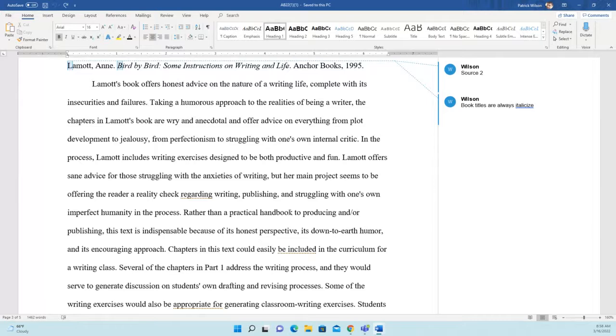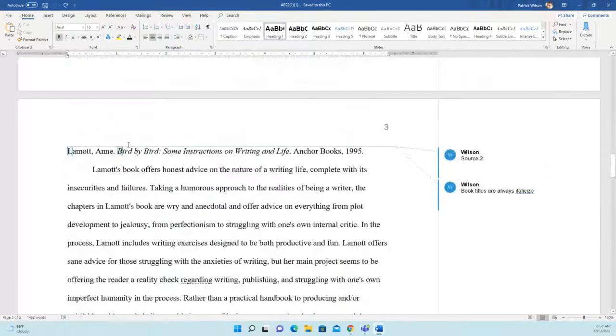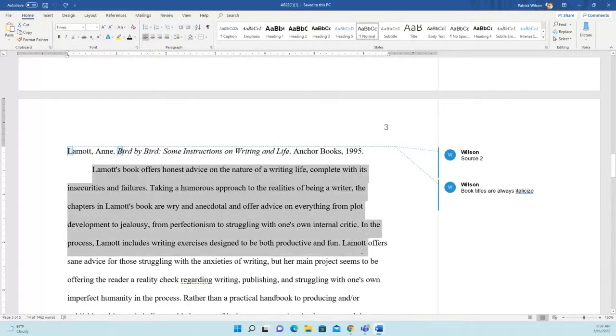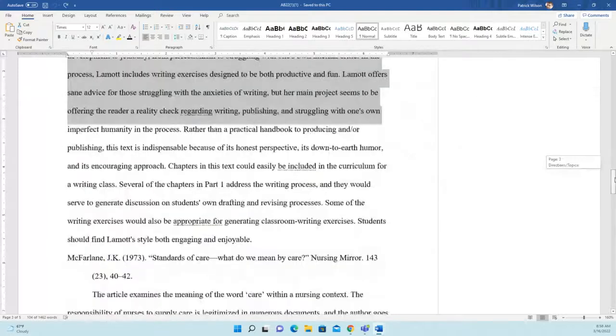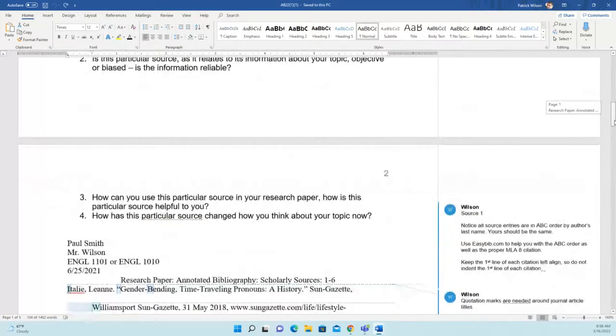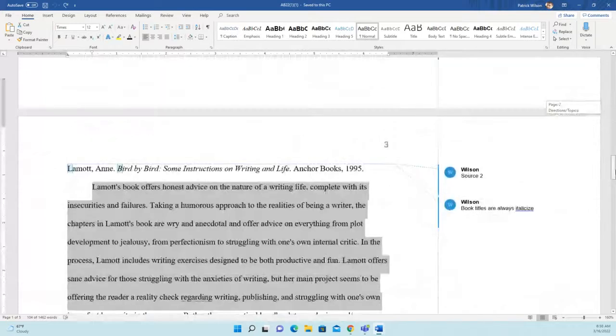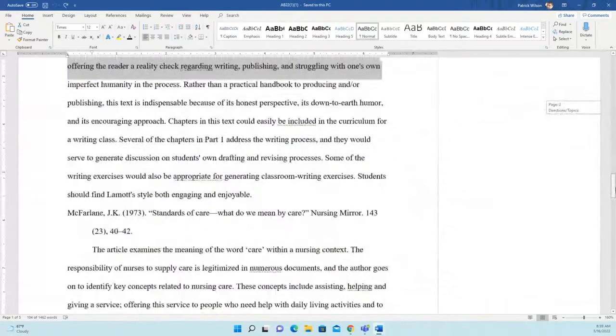Really, what you want to pay close attention to at that point is your citations, because if you look right above each paragraph, we do have a citation. I'll show you how about going about doing that, and make sure that your grammar and your language and your punctuation is good in your paragraphs, and that you're actually really thinking and answering these questions truthfully as they're based on your sources. Now, if you look, this person had a lot to say, so his paragraphs are a little bit meatier and a little bit longer. Yours don't necessarily have to be as long.